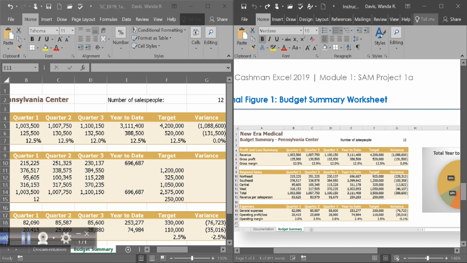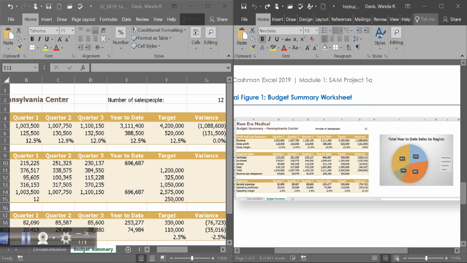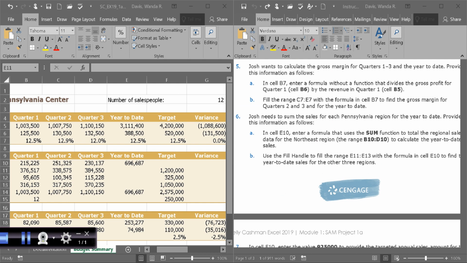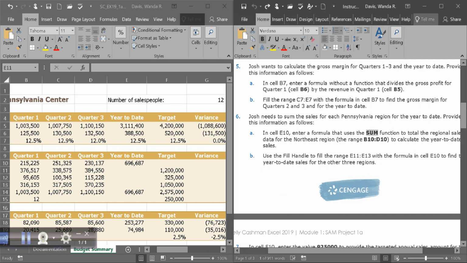Okay, so now we're going to go back up. Number 6. Okay, so we calculated that. Now 6B says use the fill handle to fill the range E11 to E13. So we want to fill this range with the formula in cell E10 to find the year to date.